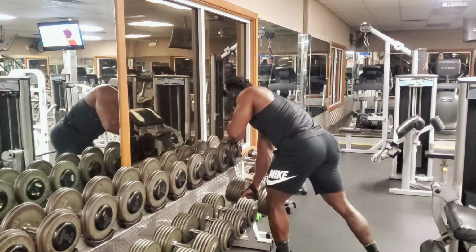Not bad at all. I can just scoop it back just a little bit more to get more stretch on my lats. I'll take it. Now I feel like I can restart my entire program. I think this is one set. Pretty smooth sailing right now. Now I can activate my lats more.